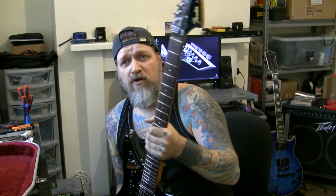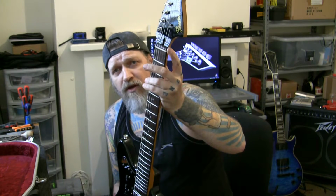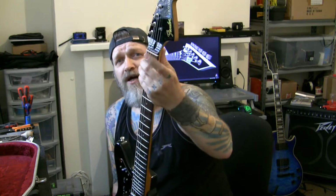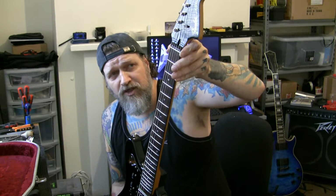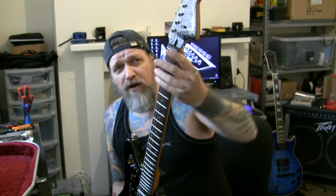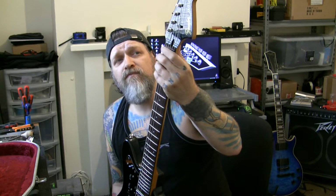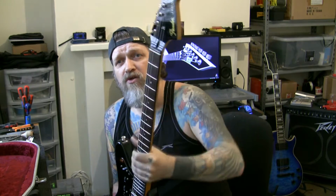Now, I did order a couple of nuts to come, but the one with the curve in it that fits this neck didn't arrive in time. So I thought, what I'll do is, I'll use the old nut, but I did have to shim it up a little bit. And because the grooves were cut a little bit too deep, I've filled them with a mix of super glue, and I've recut the nut itself.